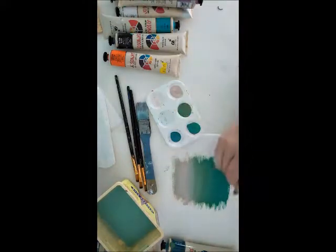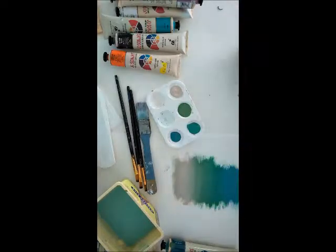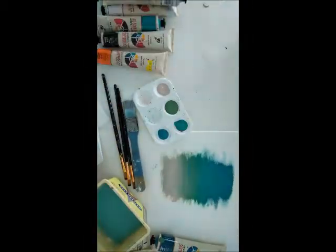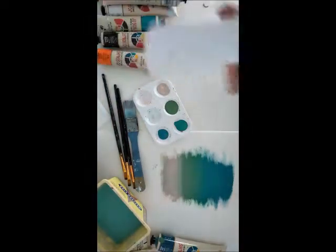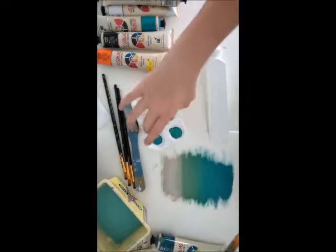That was a better transition of colors. Oh, yes. Here we go. For the moment of truth. Oh, it's wet. Oh, that's sad. Painting it on the actual thing.